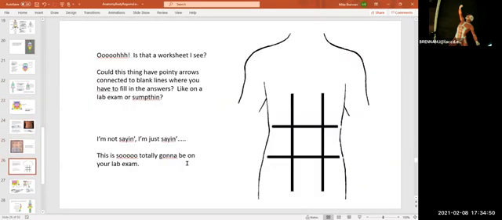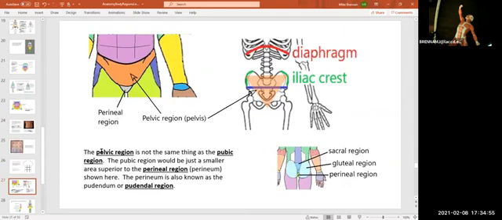Okay, now what made me think of that was this skeleton I have here. Okay, so the pelvic region. A lot of people on worksheets and tests confuse this for the pubic region. It's not, it's technically referred to as the pelvis. So the boundary of the pelvis, feel your hip bones, that iliac crest, and then a triangular shape down from there. So the pubic region would be like right about here, mid-sagittally located, but still inferior to the rest of the pelvis, or the pelvic region. And then there's an inferior-most portion that faces downwards, straight down to the ground. You can call that the perineal region, perineum, pudendum, or pudendal region. But the pubis is technically not labeled here, and none of the arrows or lines even end on it.